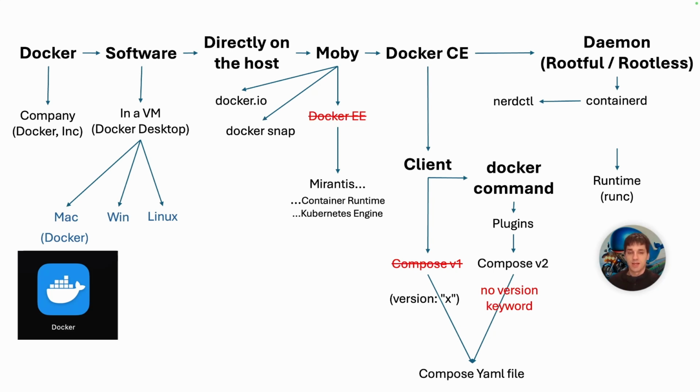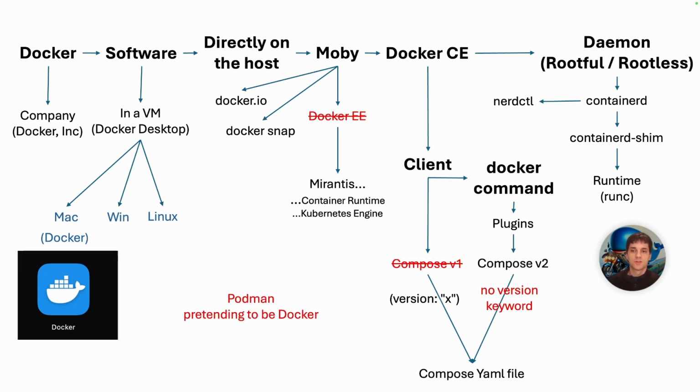It will need a runtime. For example, the default runtime is runc. And there is a containerd shim between containerd and the runtime because containerd doesn't have to know how to parameterize the runtime. It doesn't know the arguments of the runtime, only the arguments of the containerd shim. And the containerd shim command has to be implemented for the runtime.